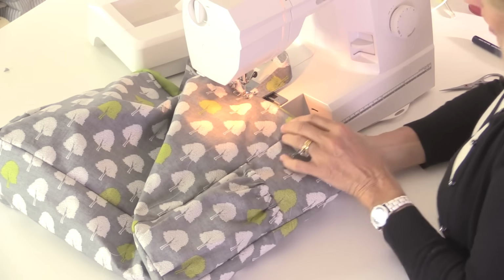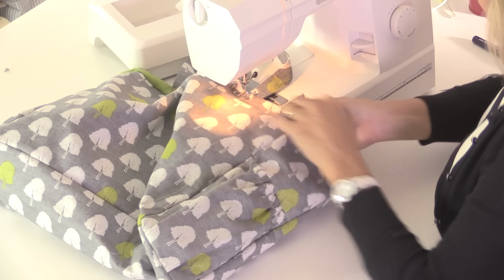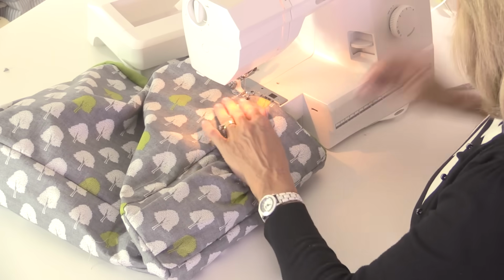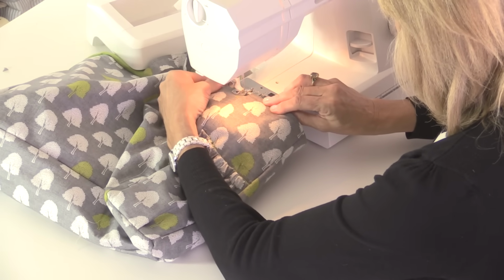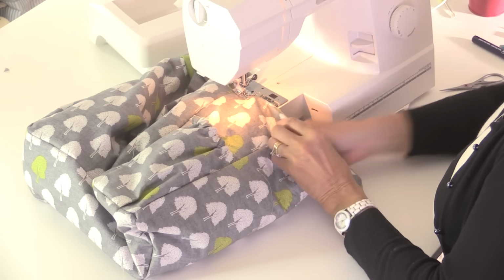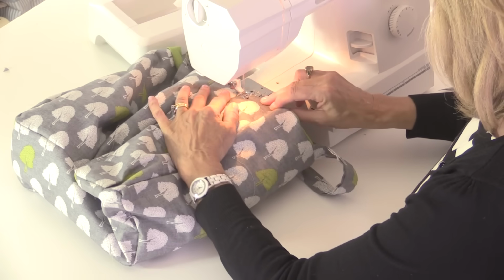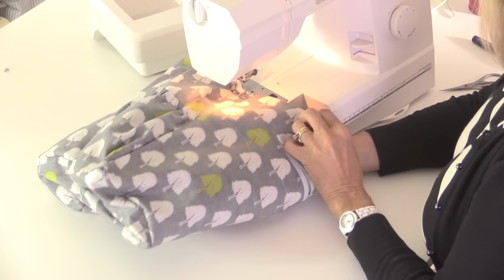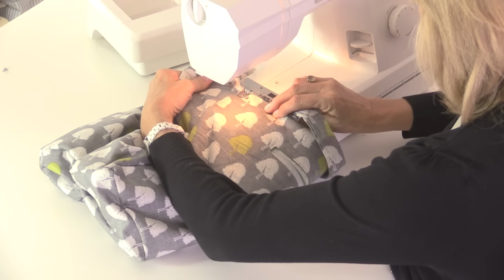Right. So I'm just going to keep folding the edge so that I know that that seam is sitting right on the edge. Could do a slightly longer stitch around here as well, because this is just decorative. So gently over the seams, because there's a lot of fabric there now. You can imagine when you've got the seams and all of the wadding there. And just keep rolling this round. And over that seam.